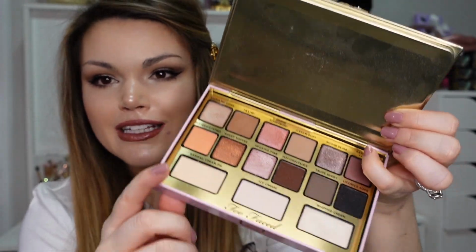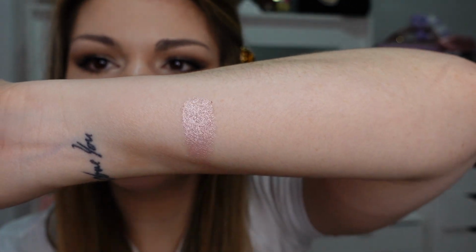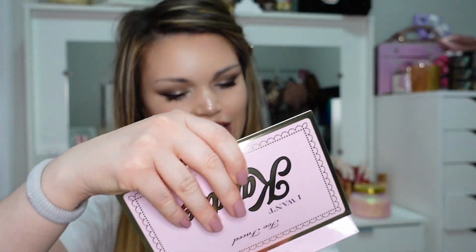I mean, it says 2017 Too Faced Cosmetics on the back. This palette is far past expired, but I still keep it just for nostalgia purposes. And the shades, honestly, I haven't put them on my eyes, but look how pretty. I feel like they still look really nice. That pink was my favorite, the shade Frosted Pink. Oh, it has my heart. Yeah, this is definitely the oldest palette in my collection, but I can't get rid of it because I think it's so cute. What is your most recent makeup purchase?